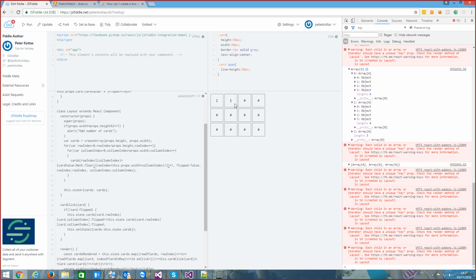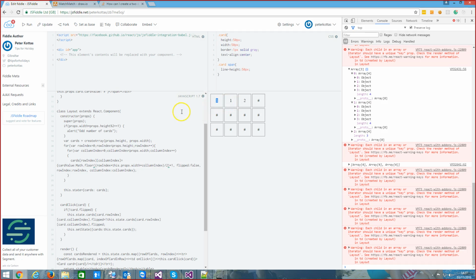After you turn the second card, it will either be correct, so these two values will be the same, and it will allow you to continue. So basically the game state will go back to awaiting first card. Or it will be wrong, and then it should give you a chance to see these cards, but then when you click another one, these two should flip back so that you cannot see them anymore.